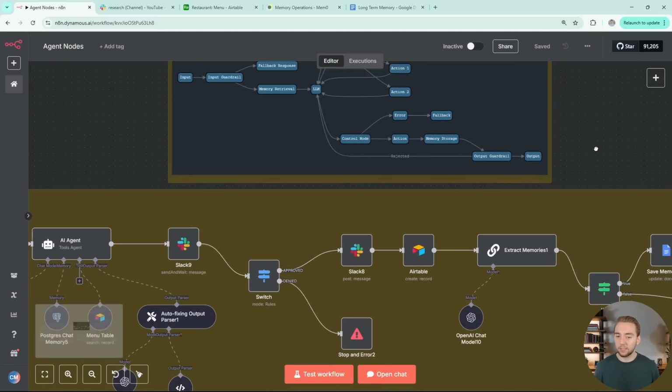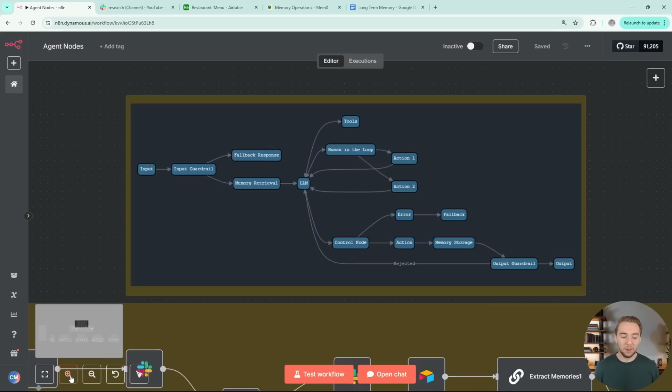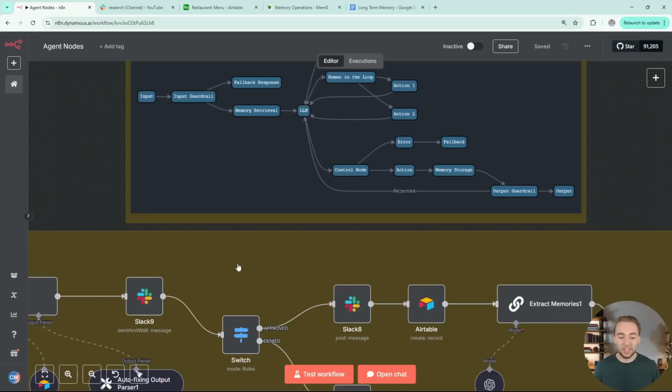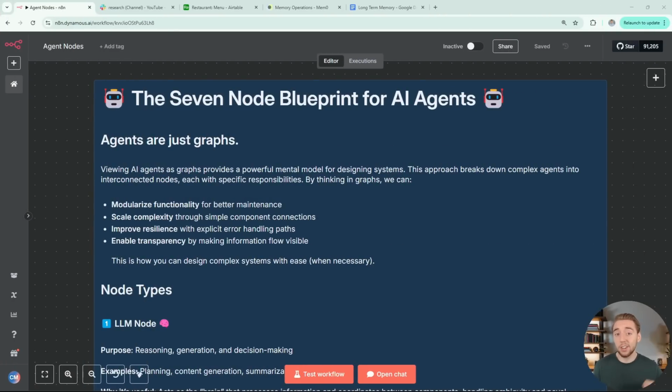And for each of the examples, including this one right here, I even built out a diagram so you can really see what's going on under the hood at an even simpler level than the N8N workflow itself. And so what you see here is essentially what we have in this diagram. There's a lot of components here, but that's why we're going to focus on each of them one at a time. Now let's dive into each of the 7 nodes, then I'll show you an example for them all after as well.